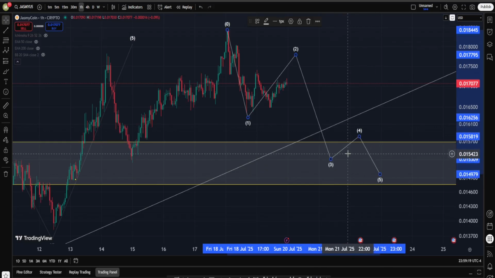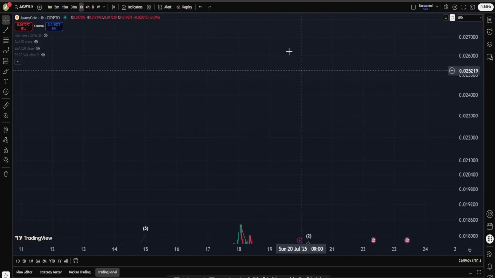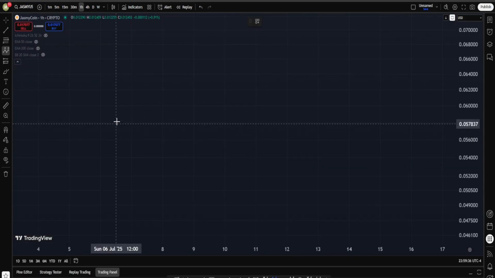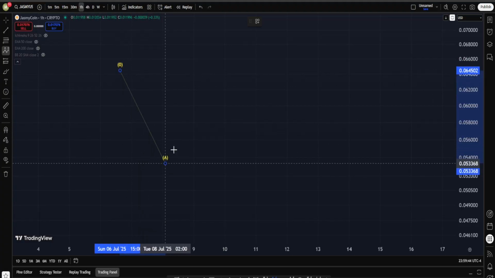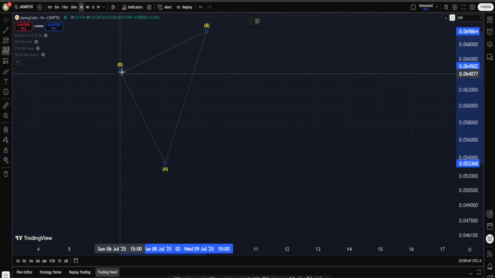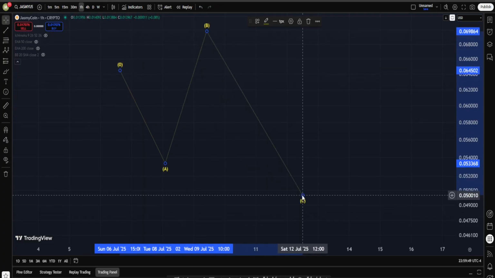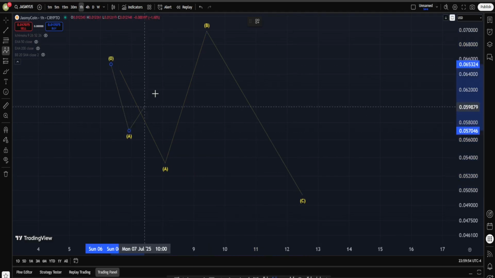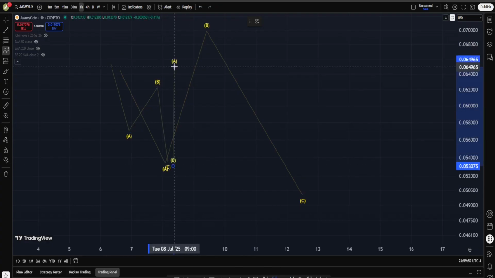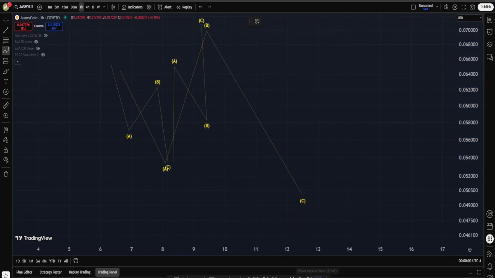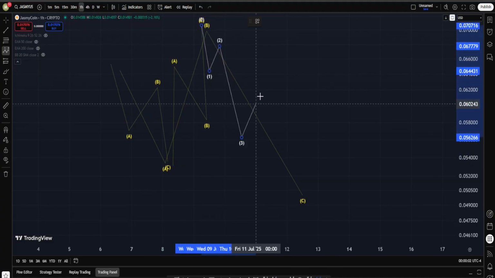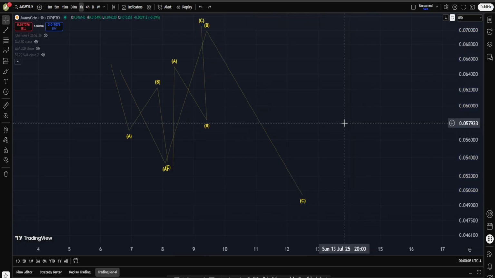Does this mean at that point we should be absolutely bearish in Jasmy? I don't really think so. Why? Because we talked about it also in the previous update. I think we are allowed to have something called an ABC in form of an expanded flat structure, which looks like this. This is our initial move down into A, a correction for wave B, in which we're going to take this initial high, and then another move down into C, in which we are going to take the low of our A leg. And in terms of the subwaves, ABC down into A, ABC, or maybe a WXY into wave B from my POV doesn't really matter, and a 1 2 3 4 5 wave down into our C leg.